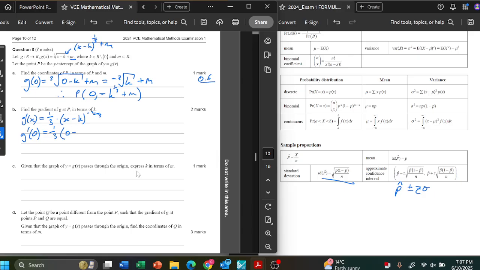So we need to substitute x equals 0 into this. So we have a third times 0 minus k, to the power of negative 2/3. So yeah, we can tidy that one up. That is going to be the same as 1/3 times negative k to the power of negative 2/3. Now you can be confused about this, right? It's like power of -2/3. What does that mean exactly? Well, that's squaring and then taking the cube root of that thing. So when we have -k squared, that's just going to be the same as k squared, because when we square a number, if it's negative, it becomes positive. So this is just equal to a third times k squared.